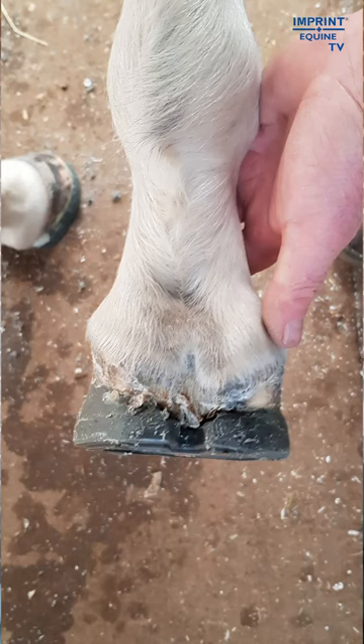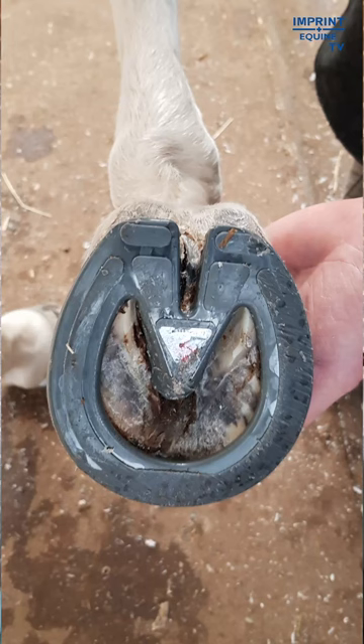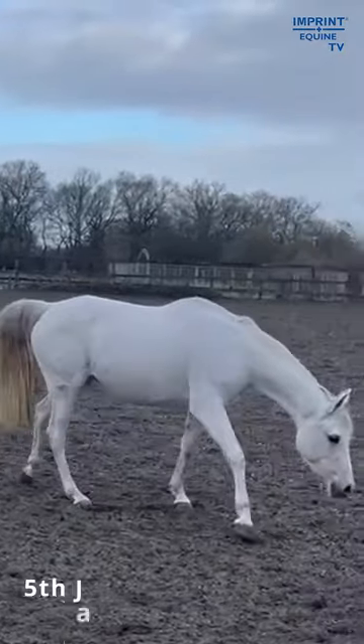You'll see the farrier's eye gazing down the limb, the pastern, and the foot. The inside still looks slightly lower — I've actually got more material on the inside, beefed it up. From the solar view, the shoe is across the toe and around the outside, rounded off, because that's the way the horse wants to move. I haven't rounded off the inside — that would be completely defeating the object. Farriers must appreciate that with laminitic horses, and with everyday shoeing, you need to roll off the shoe where they want to land and allow the foot to land where it wants to.